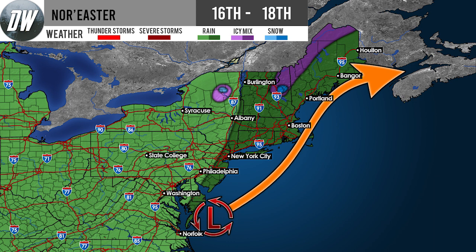That's where the low pressure system will travel directly over, bringing most of the effects to Boston and areas like Rhode Island, Connecticut, Long Island, and coastal Maine — approaching Bar Harbor and then riding the coast back eastward. This is a few days out so the track could vary, but the Canadian and European models both agree on a track similar to this, so this is the most likely track for the storm.